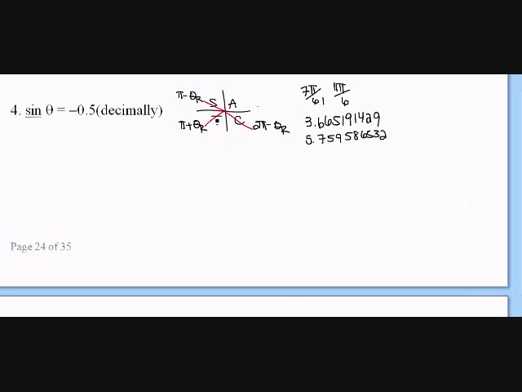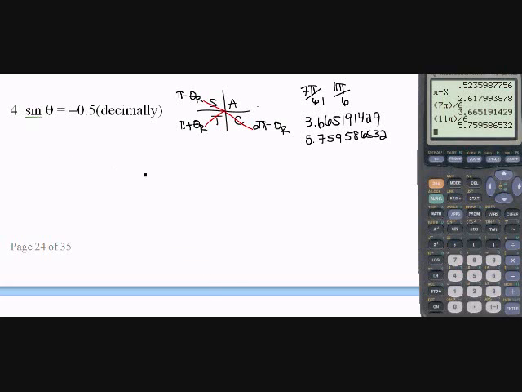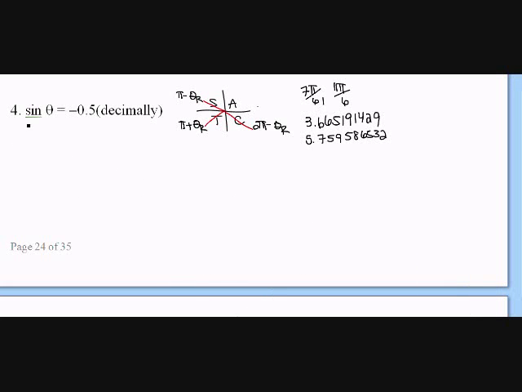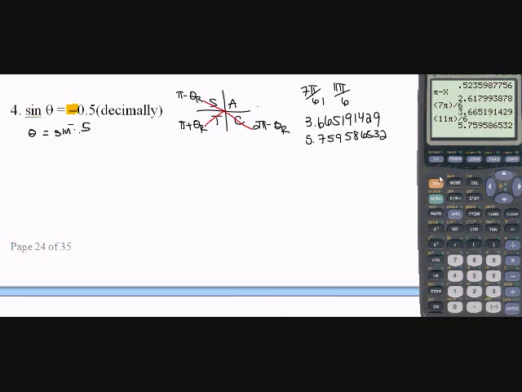Again, here's my unit circle with our 4 quadrants with all students take calculus and how you calculate angles in different quadrants. So the first thing I want to do is take the inverse sine of both sides, but I'm going to pretend this negative is not here. Bye-bye. And we're just going to solve for theta, doing inverse sine of 0.5. So just using the graphing calculator, pretty straightforward. Second sine 0.5 is our value, and I'm going to store that hitting the store button right down here on the left, and then the X key.